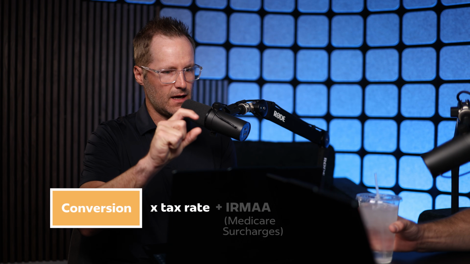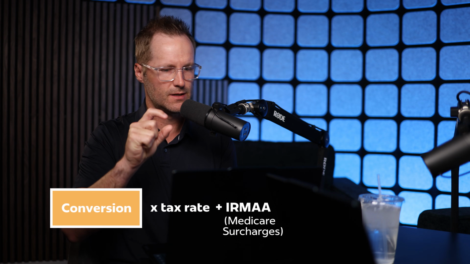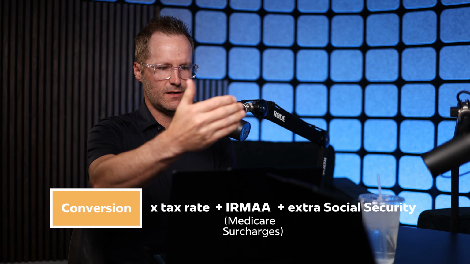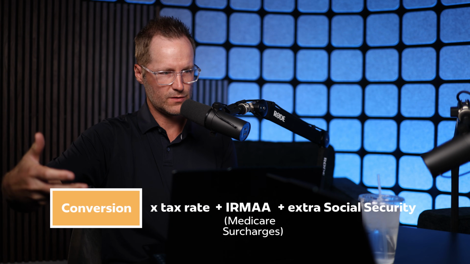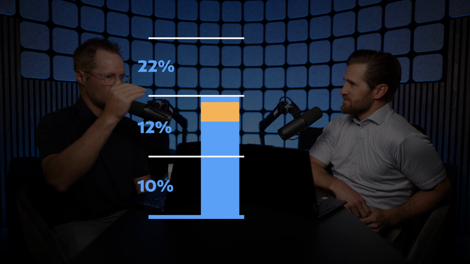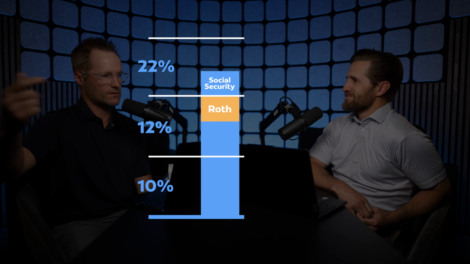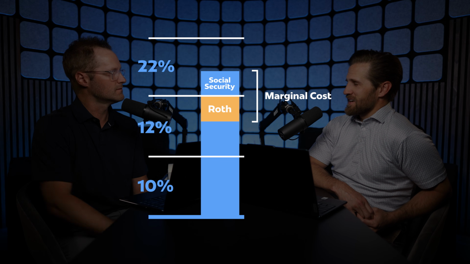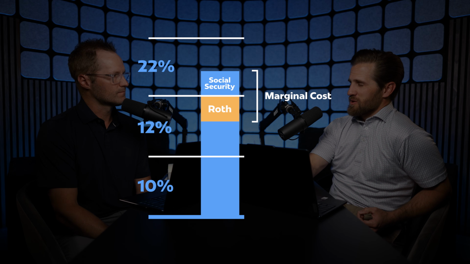Yeah, I think on the marginal cost too, it can work with some of the add-on, domino effect things we talked about, like the Medicare surcharges, the IRMAA surcharge. If you're receiving Social Security, executing a Roth conversion might cause more of your Social Security to get taxed. If you're looking at just the tax brackets, you might be thinking, hey, if I do this conversion, I'm going to stay in the 12% bracket, but then whoops, more of my Social Security or something else happens in my tax situation to make the true cost more expensive. Exactly. Yeah, that's a good point. That's part of the marginal cost.